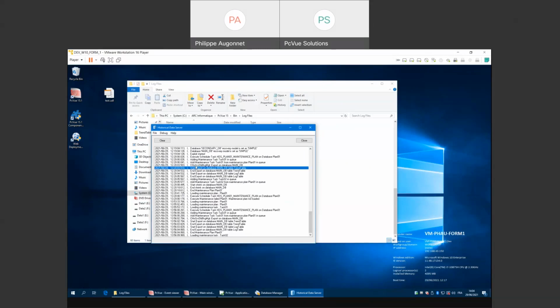So the traces of my exports that took place here, at 13:56, that's the one we configured before. So beginning of the export, end of the export, for the different tables. We only see the ones for the main table that was exported. The second one did not have the time to. Afterwards, if you had had more time, you would see the traces associated with the second task, which was the shrink.